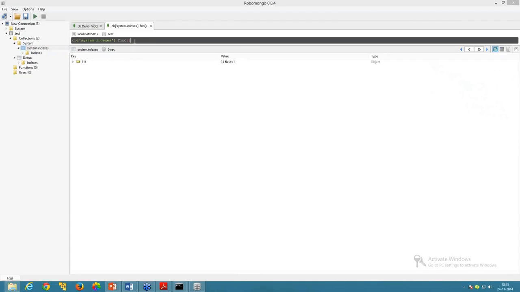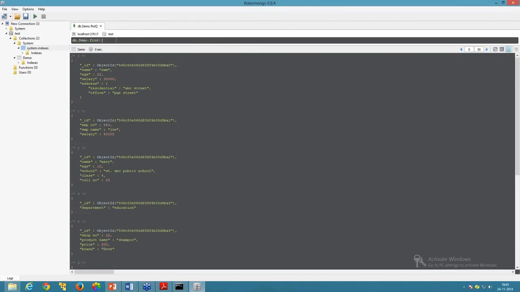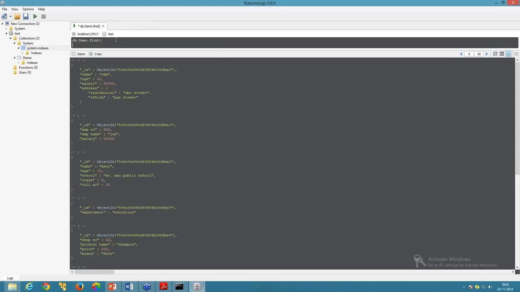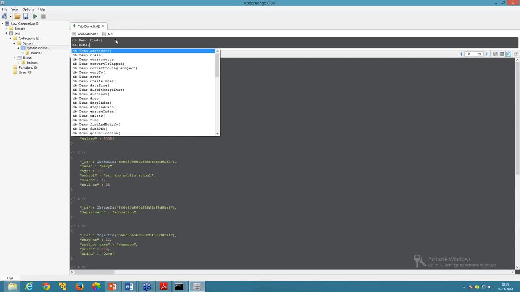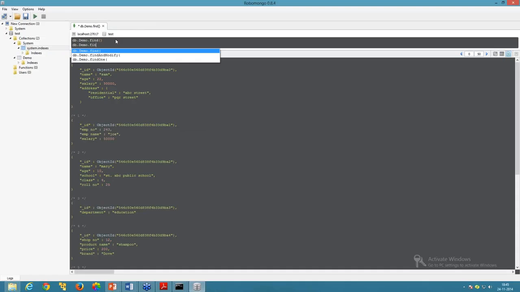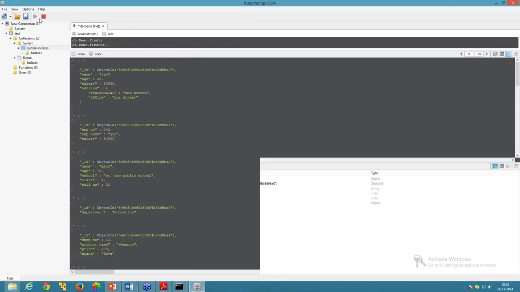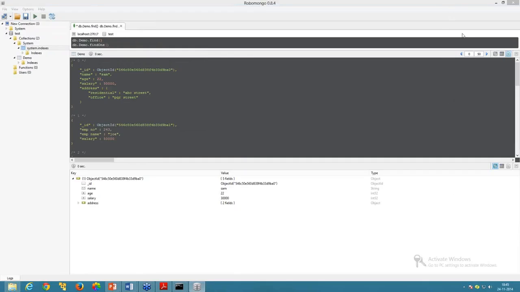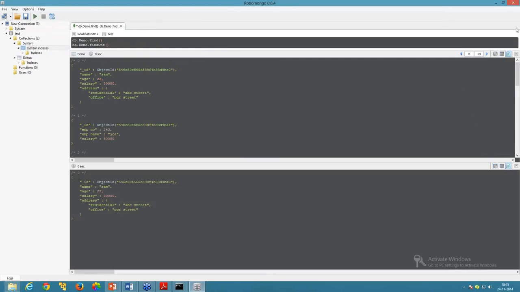Now the second feature provided by RoboMongo is multiple results. Here we are able to see all the documents of this demo collection. Now if I want to see only one document of the demo collection, I'll just type findOne, write this command and execute it. Now you're able to see that you will have two results in the same shell. So you have multiple results.